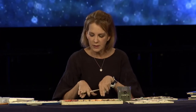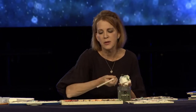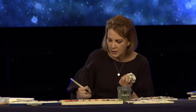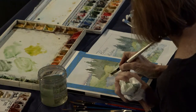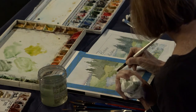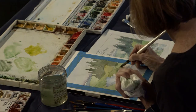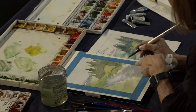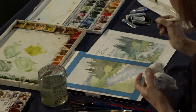So now, let's see, I've done almost everything. Oops, I forgot to fill in my little area here. So I'm going to go back and pick one of my greens over here. I don't really care which one I use. I'm going to fill that in. I am going around my rocks right now because I want to leave some of the white of the rocks showing through, and you'll see why in a minute.